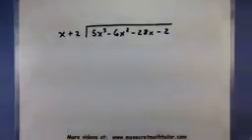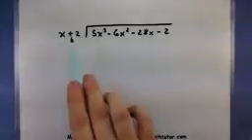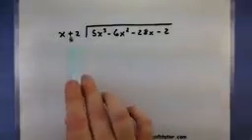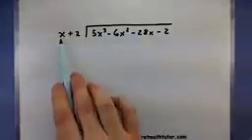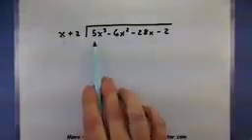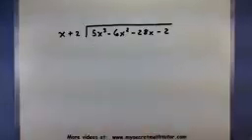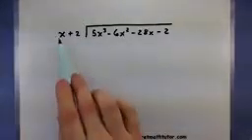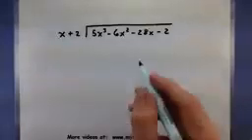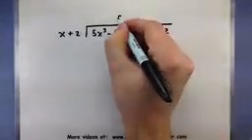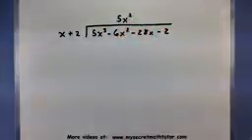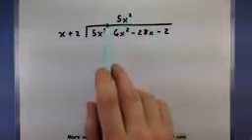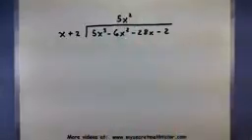Now what we're going to do is basically take a look at the very first two terms of each of these polynomials. I want to think to myself, what do I have to multiply x by in order to get a 5x cubed? Now if you think about that for a moment, you'll see that you would have to multiply x by a 5x squared. Let's write that on top, 5x squared. Now that will be essentially the first term of my new polynomial.